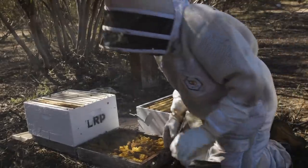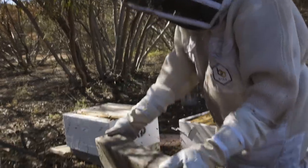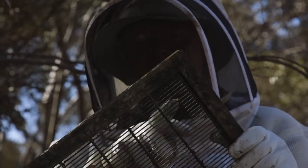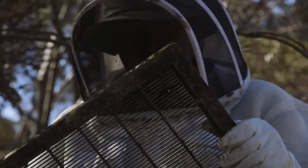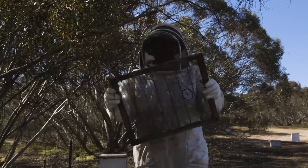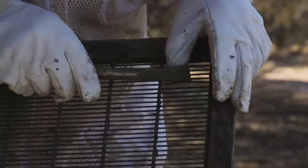Right, I reckon if we give that another little tap. Looks pretty empty to me. Right, that could be a problem. Got ourselves a little bent bar here. Keep your eye on your queen excluders for a bent bar. I'll just sit it over here on the workbench and bend that one back down again.